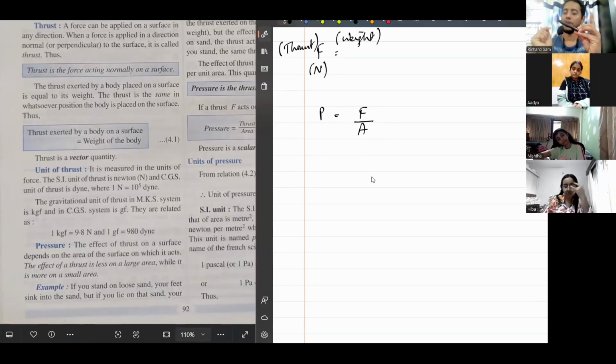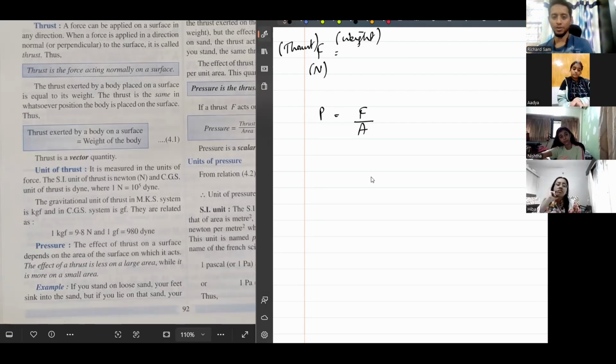But what happens on the pointed area? It pains more over there. Why is that? It's because there's more pressure. Why is there more pressure on this point here? It's because its area is less. Yeah, the area of contact to your hand is less. So it's concentrated on one point, right? So what this tells you is the lesser the area of contact, more the pressure.